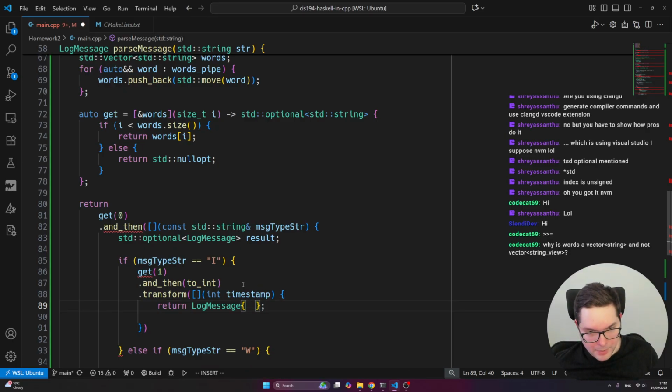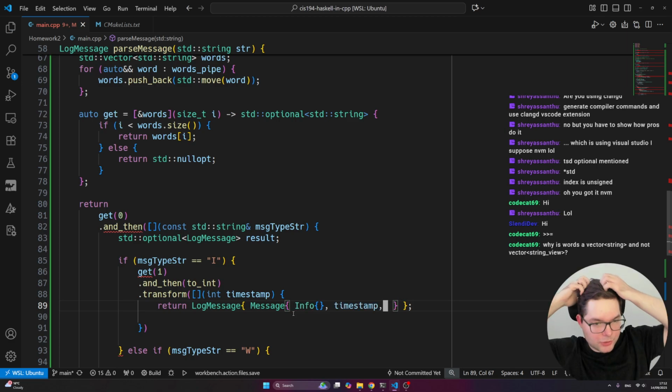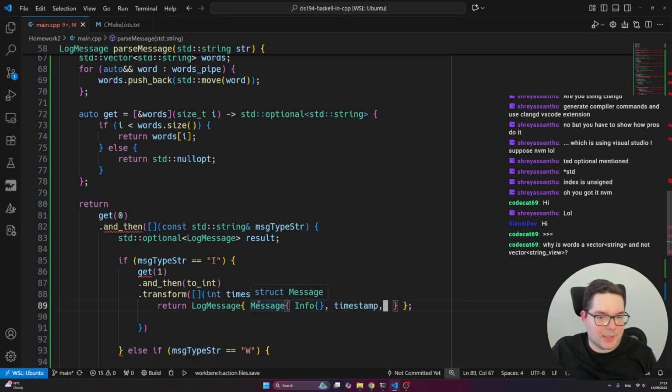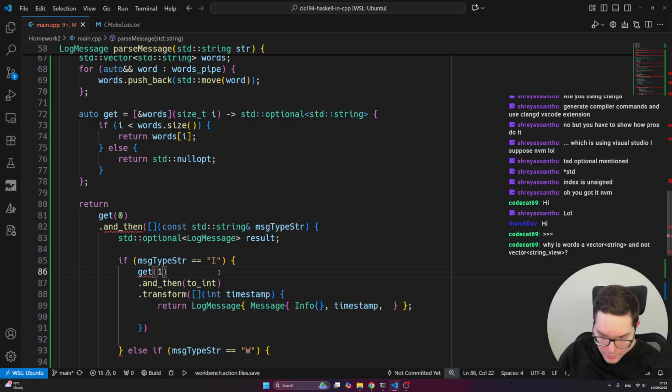Because it's information, we return message, and we passed this check, which is I, so it will be info. We have the timestamp, and the rest of the string, which is actually all the elements of the vector starting from the second element.